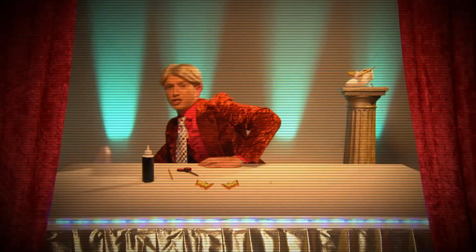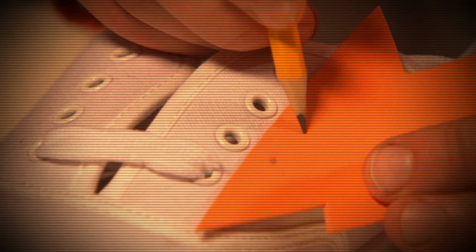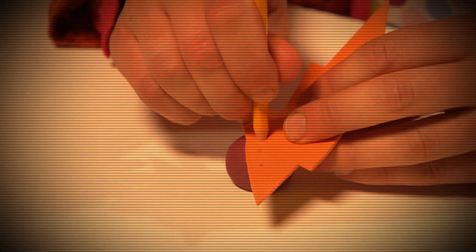Now you'll need a shoe. Use the eyelets to mark where the holes will be. Grab some modeling clay and use the pencil to poke some holes. Now lace them onto your shoes.